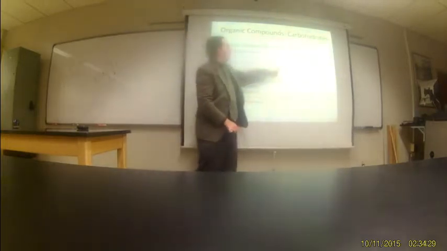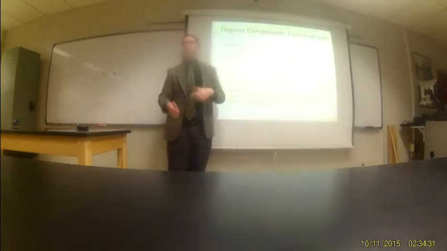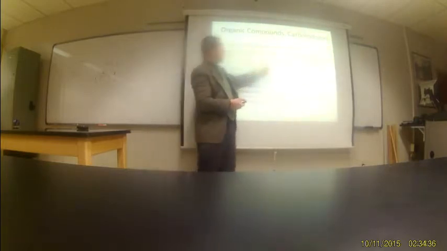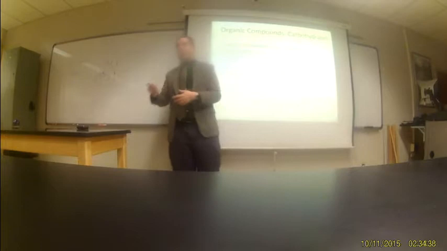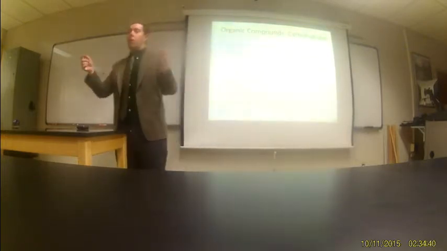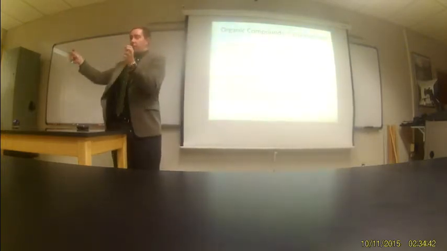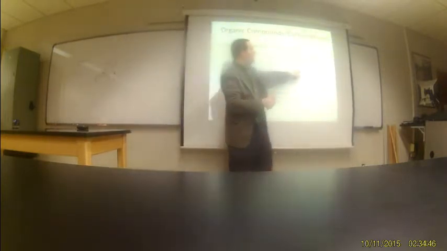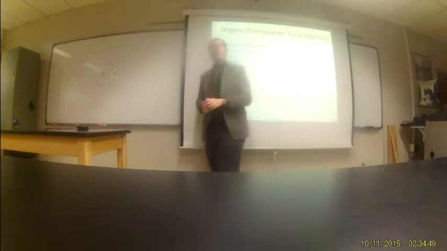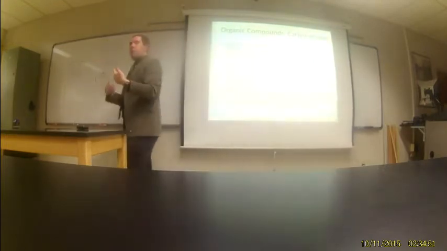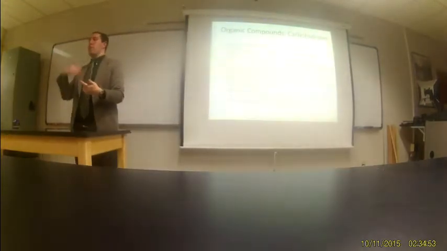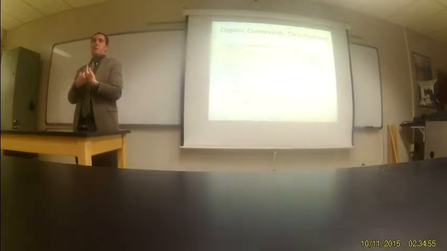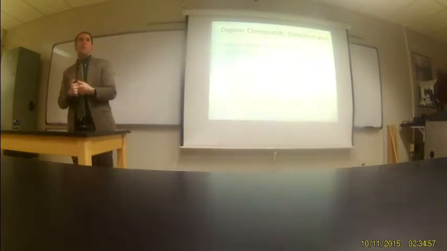The subtypes of carbohydrates are sugars. That's what you think of when you think about limiting your carbohydrate intake. Starches, potatoes, things like that are starches. They're a whole bunch of the sugars strung together in the anabolic reaction. The glycogen in our liver. And cellulose is also a carbohydrate. We don't really worry about our cellulose intake in terms of carbs, though, because we can't digest cellulose. And so it just passes through as fiber.